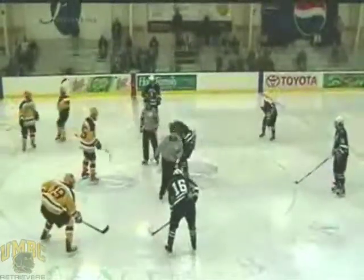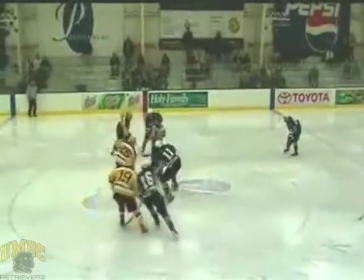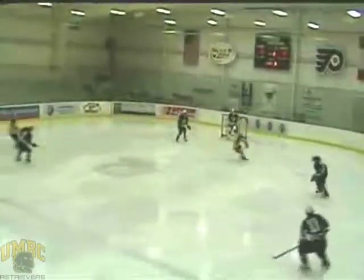Just exactly how you want to start this period, you know? Oh, yeah. Right 31 seconds in, Retrievers get a 2-0 lead on the Penn State Ice Lions. Here at the Polonia Bank Flyer Skate Zone in Philadelphia, Pennsylvania, Southeast Regionals. The winner of this game advances on to San Jose for the national tournament.